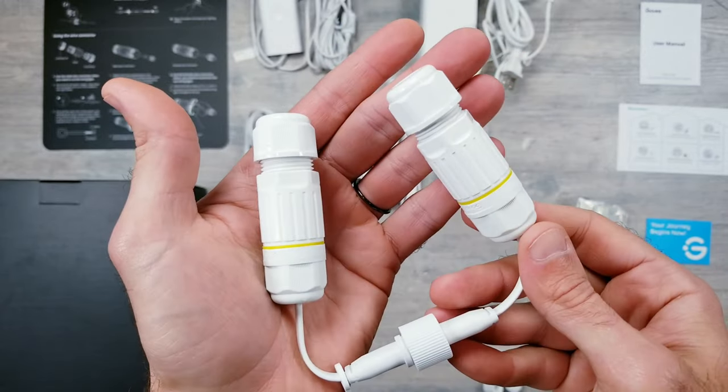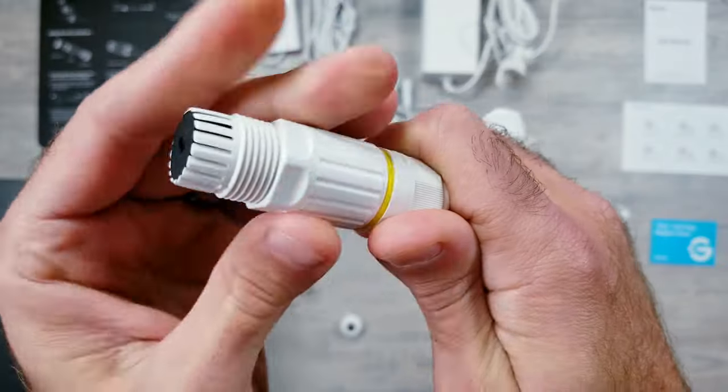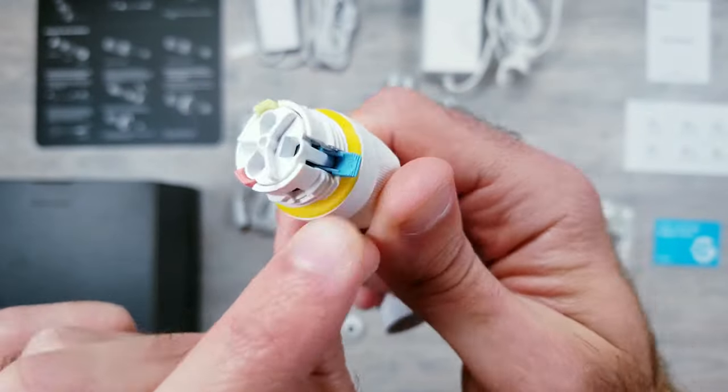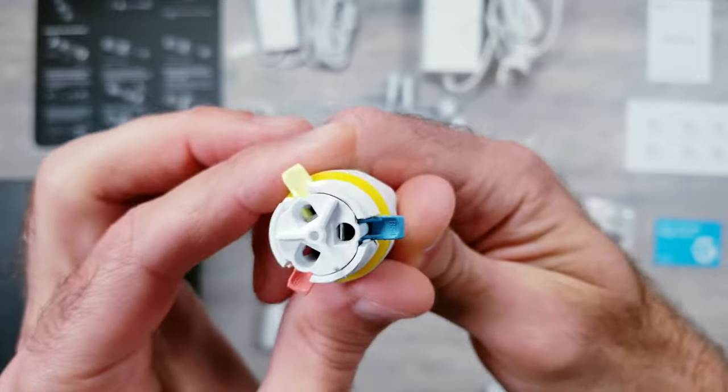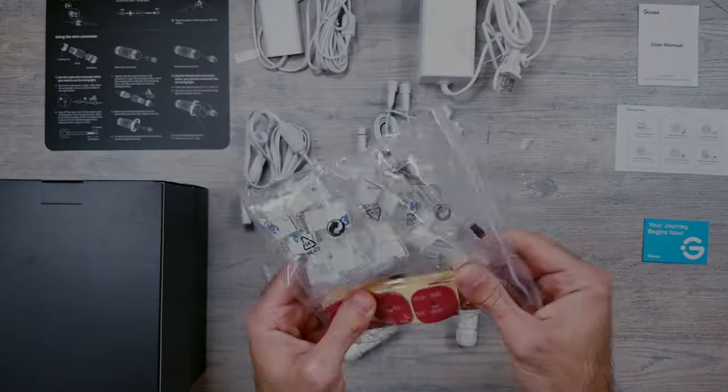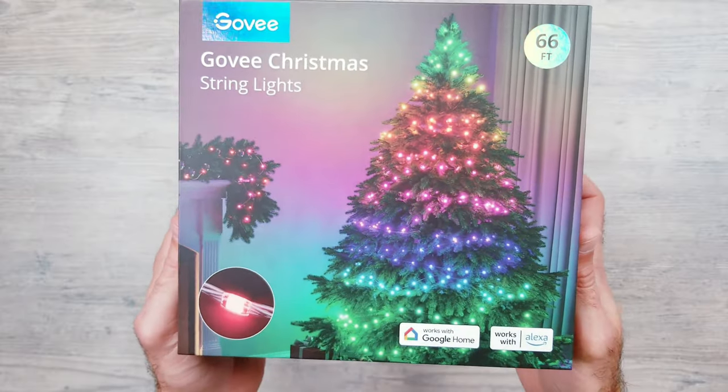Next, we have the hardware used for cutting and, if needed, reconnecting the lights. I'll get into this later, but in short, it's incredibly easy and a brilliant move by them to include this so you're not left to your own DIY methods to create a perfect install. And finally, you have some extra sticky pads and other mounting hardware if needed. Moving on, let's quickly turn our attention to their Christmas string lights.